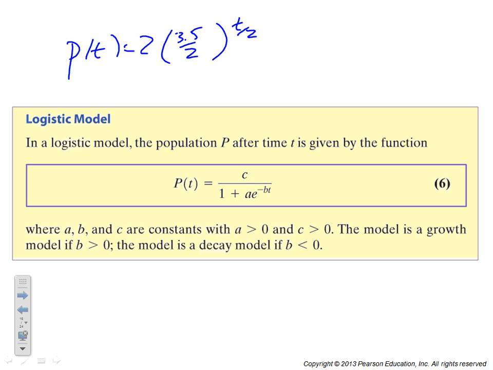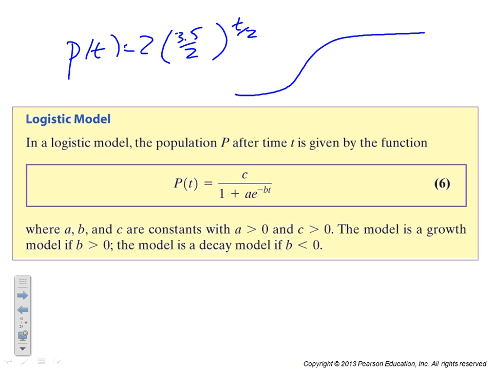That's why they say the population of people on Earth is going to be a problem, because people grow exponentially, whereas the amount of food produced by farmers is growing linearly. And so the exponential will outgrow it, and it'll be a food problem at some point in time. Anyway, the dog's weight can't grow unchecked. So what they say about the law of uninhibited growth is it's only good for short periods of time. It doesn't predict long term. More likely what's going to happen is this dog is going to grow quickly at first, and then his weight's going to level off, and he's going to go like that. Okay?